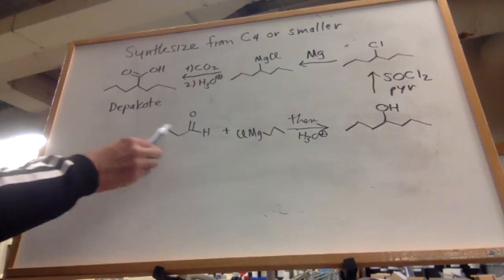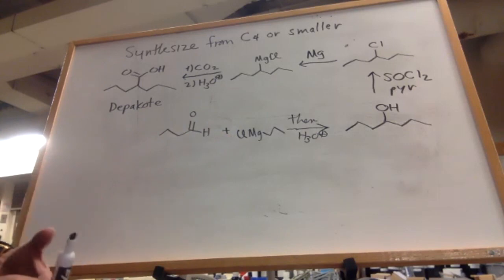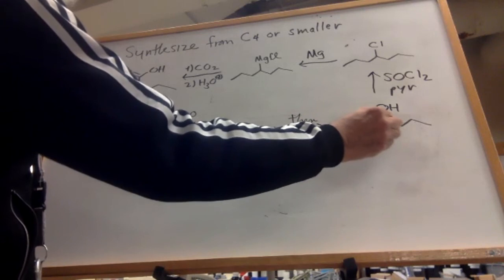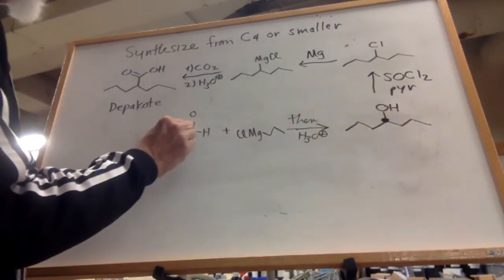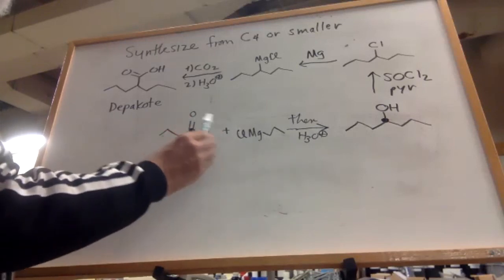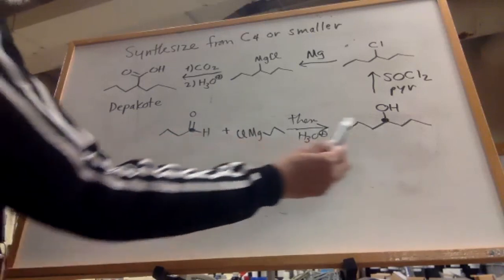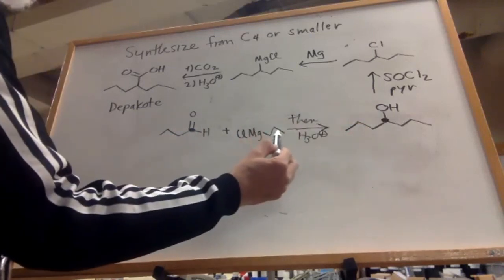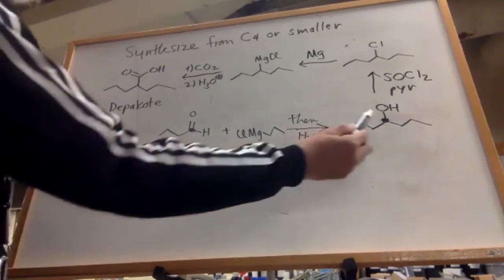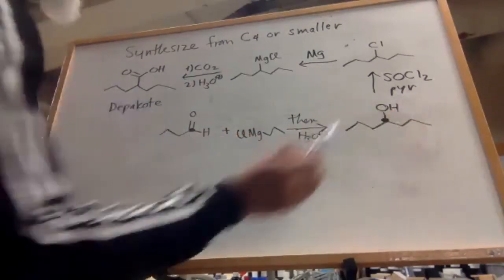Okay, and so when we react an aldehyde or a ketone with a Grignard reagent, we get an alcohol where the alcoholic carbon, this guy right here, I'm going to put a dot on him. The Grignard reagent attacked this carbonyl carbon, made this alcohol, and we can see this 3 carbon unit over here.